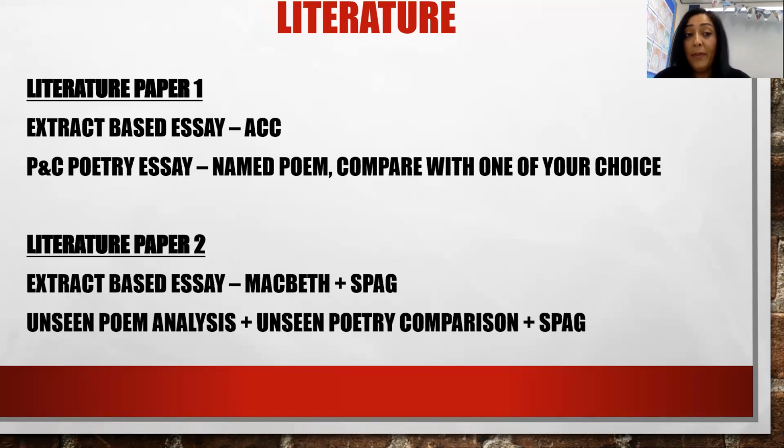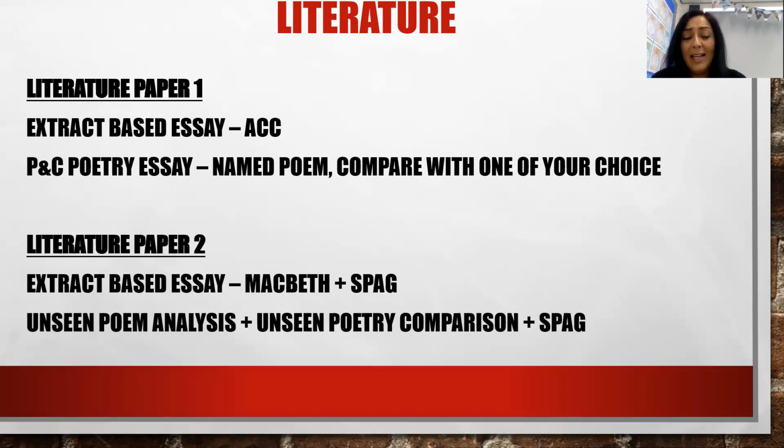On literature, they will write an essay based on an extract. They get a short extract from A Christmas Carol, and then they'll be asked to write an essay about the whole of A Christmas Carol around that extract. Power and conflict poetry. On the exam paper, 1 poem from a possibility of 15 will be named and shared, and then students will have to compare that with 1 poem they choose themselves from those 15. So they need to know maybe 4 of those poems that span the themes really well, and that they're going to make their choice, their selection from.